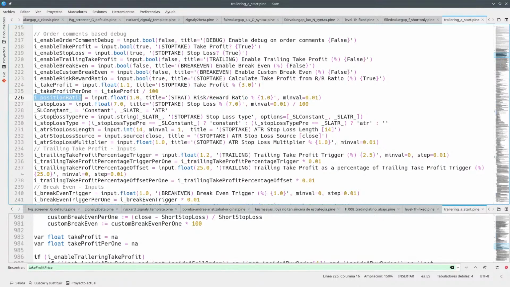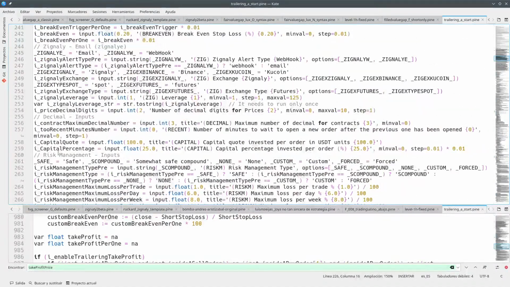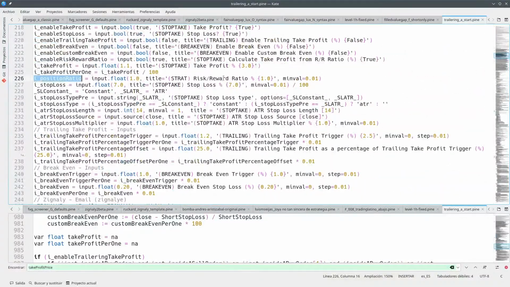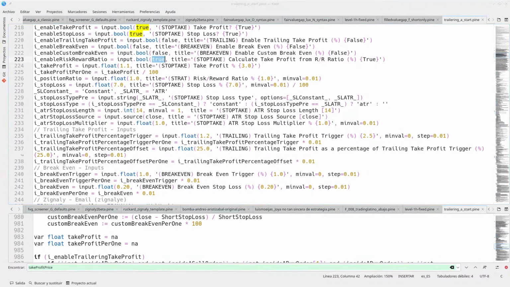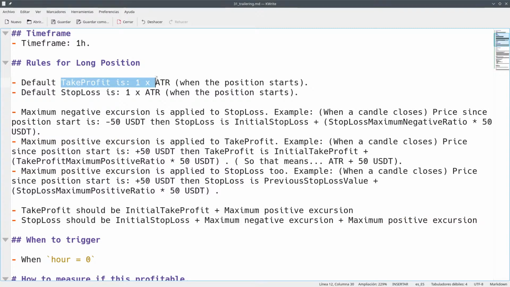And down here we say please use it. Wait a moment. Ratio, here it is, enable risk reward ratio. So please calculate take profit from risk reward ratio. The reason for that is that we want the take profit and the stop loss to be exactly the same thing. We want it to be 1 ATR.